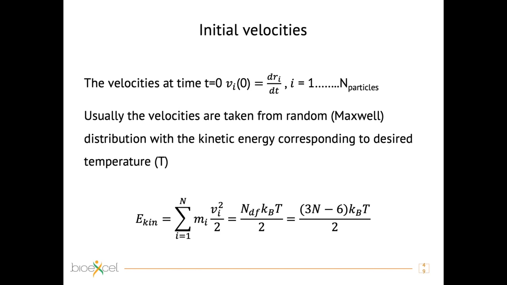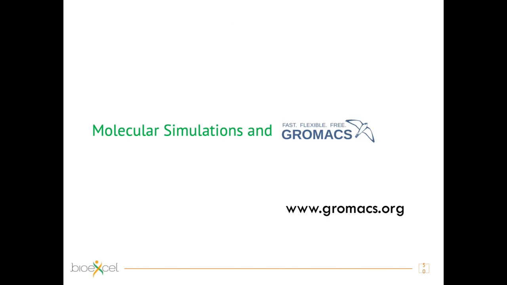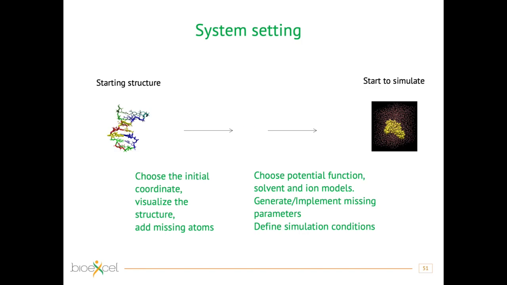To summarize this second part: we have seen the time step, the simulation conditions including boundary conditions and temperature and pressure coupling, and how we set our starting structure including ions and the issues in selecting a starting structure. In this last part of the presentation I want to speak about molecular simulation specifically with GROMACS, which is the software we will use in this summer school. When we start from our structure — whether modeled or taken from a database — we have already chosen the model and how we want to describe the degrees of freedom, for example in an atomistic way.